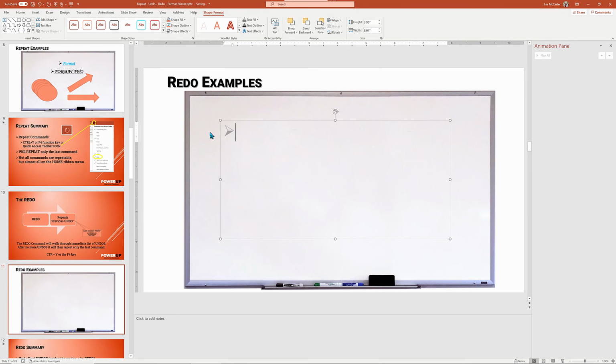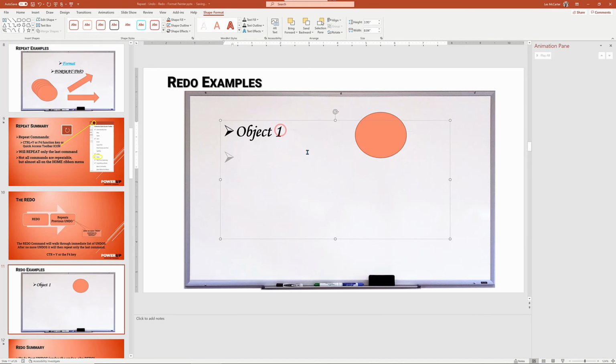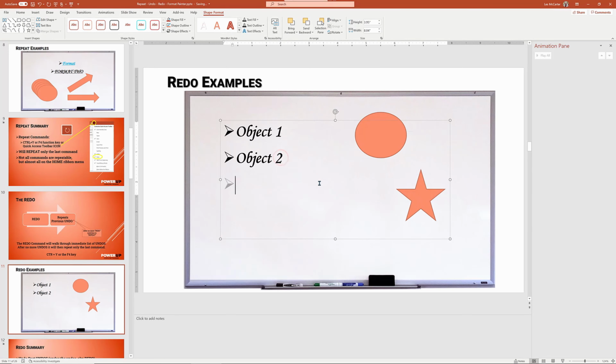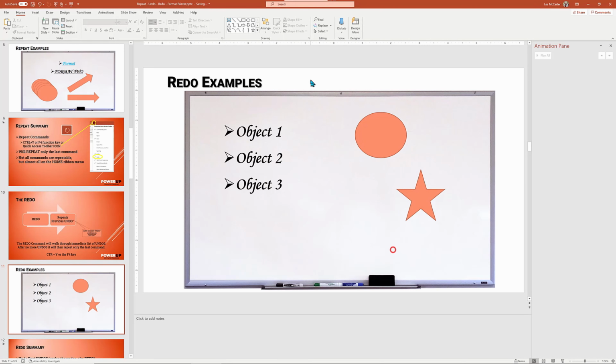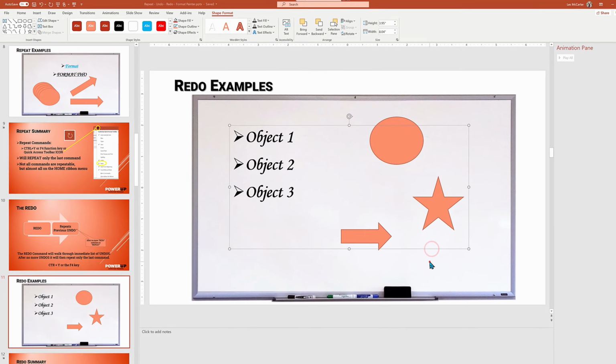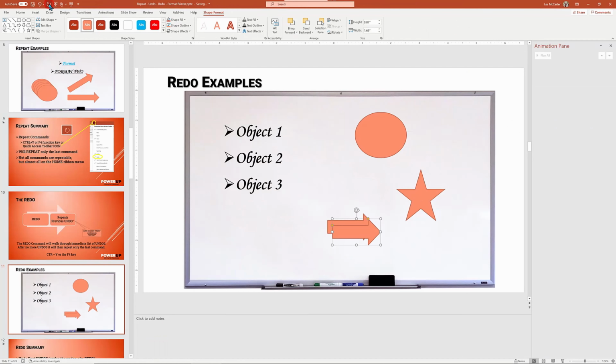Here's what I'm doing, creating some actions that can then be undone, and then we'll do the redo to undo the undos. I'm adding some text, an object, then some text again, another object, and then text and an object. I'm going to pause for a quiz. What happens next after adding the objects if I do a repeat? Answer, PowerPoint adds the same last object again.